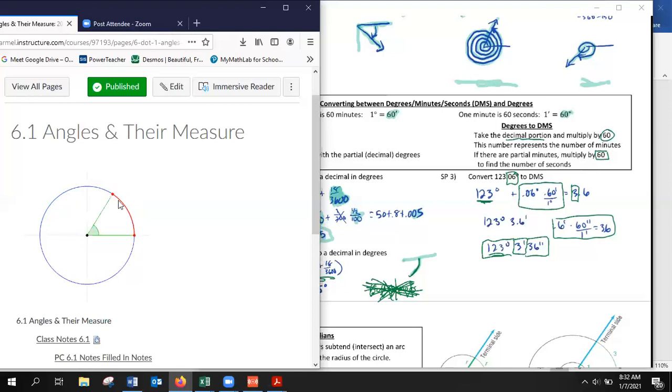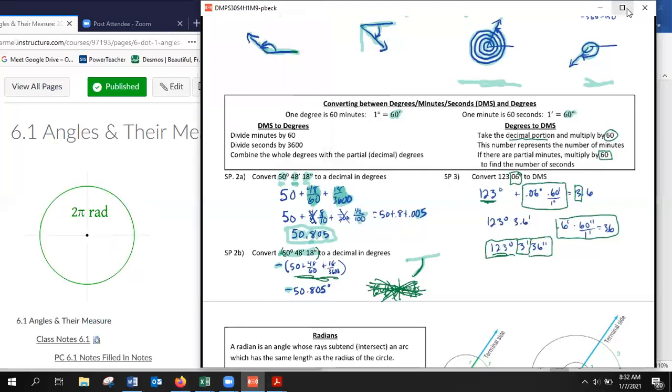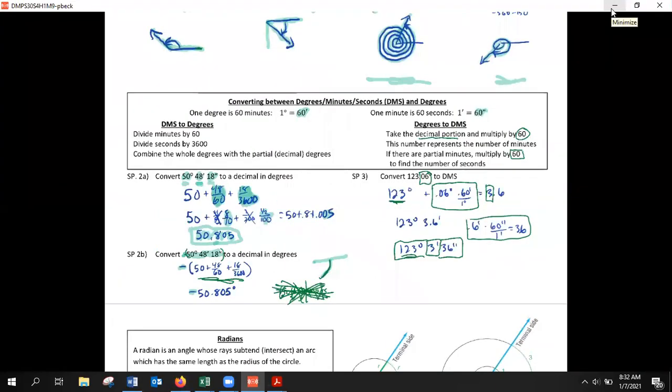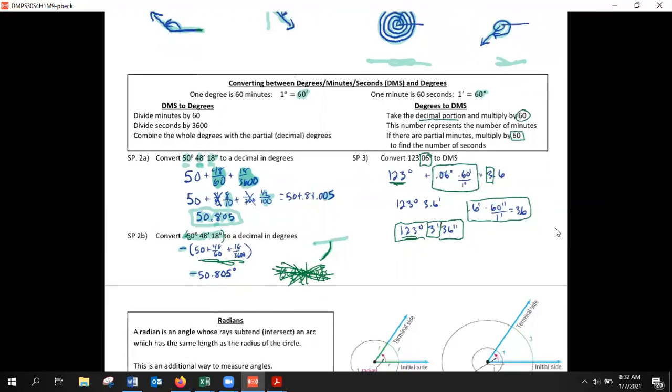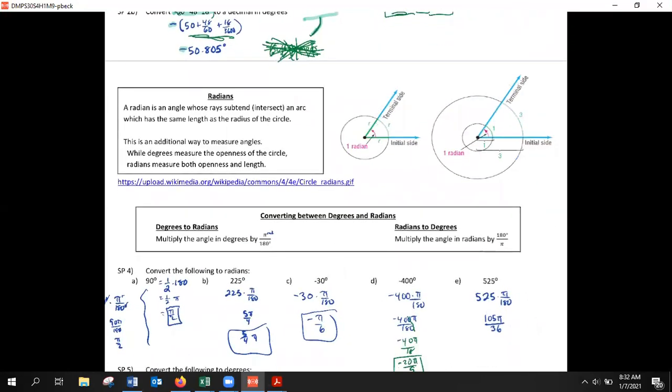What's important about this is we have a length and we have an angle that are both the same. Our angle, when we call it radians, represents the length along the circle as well. So while degrees only measure how open something is, the radian actually gives us the length of that arc at the same time. That's going to be a very important detail. Degrees are great, but degrees only measure how open something is. Radian measures both how open it is, and the length along the side of the circle.